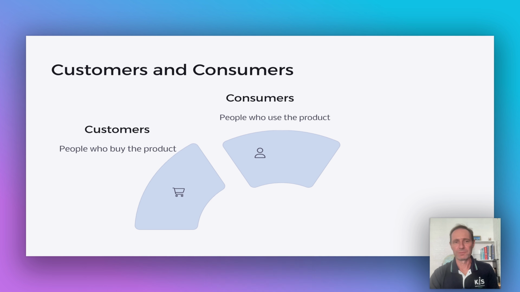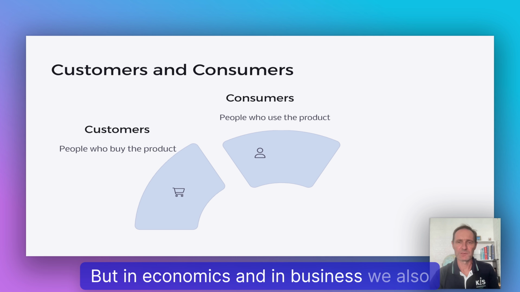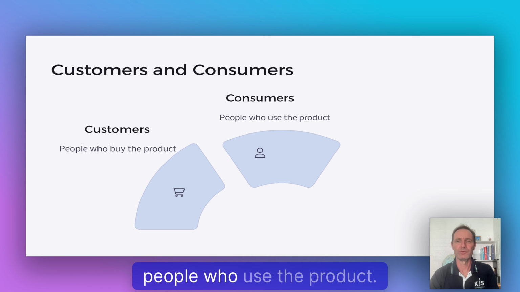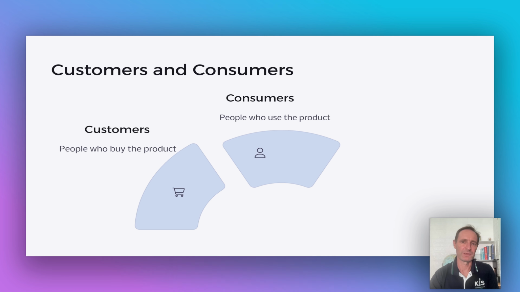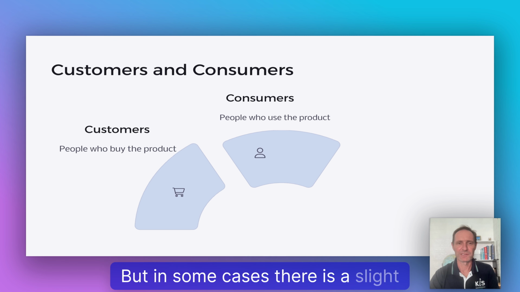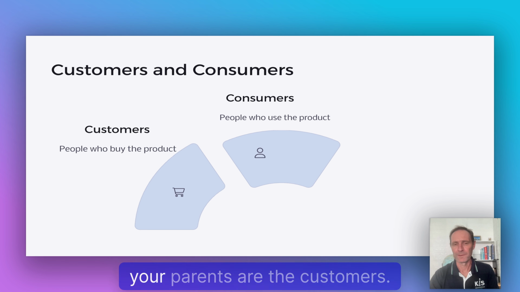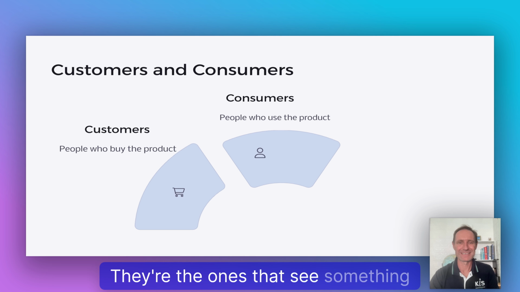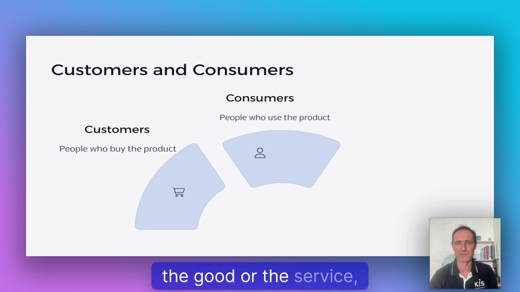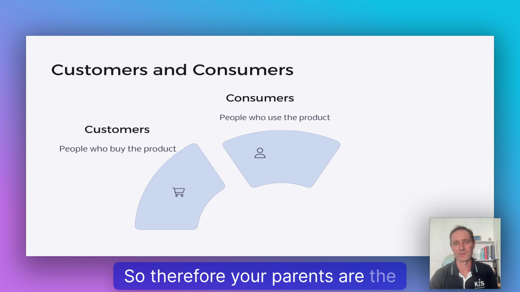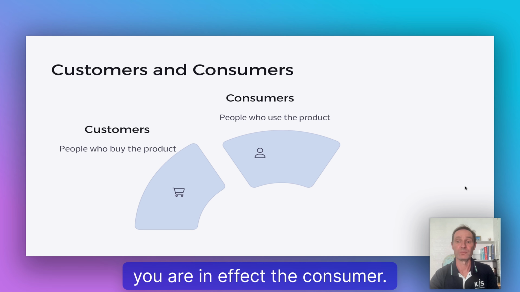Customers are the people who buy the product. But in economics and in business, we also refer to consumers, people who use the product. And sometimes they're the same people. When you go and buy something, you're a customer, you're the one that goes and hands over your money, but you also take the product home and you consume it. But in some cases, there is a slight difference. So perhaps, for example, your parents are the customers. They're the ones that see something advertised, they take their money, they exchange it for the particular product, the good or the service, and then they take it home for you to be the person who uses it. So therefore, your parents are the customer, you are in effect the consumer.